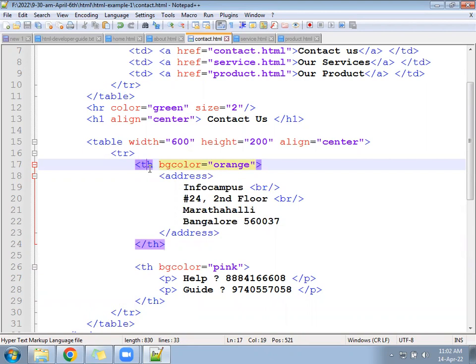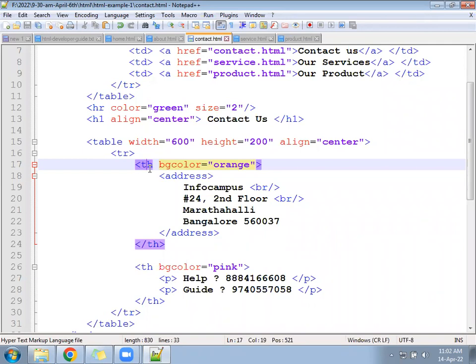Sir, in the table data, if I want it in bold, suppose yesterday you sent one example customer list, in that all data is in bold. So how can we make that? We can use the B tag. Like for each TD we have to use it? Each TD, the content should be under the B tag.